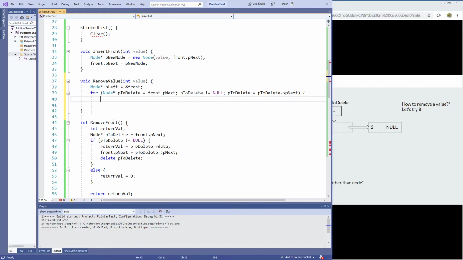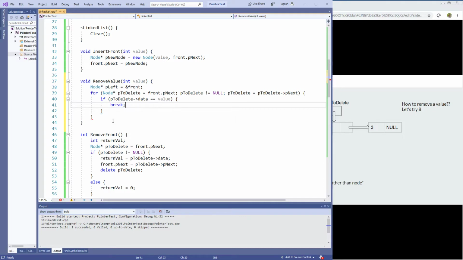So in the loop, we want to see if we found our value. So if P to delete data equals the value that we're looking for, then we just want to break out of the loop. So the purpose of the loop is to step through the linked list and try to find the value that we're looking for to delete.